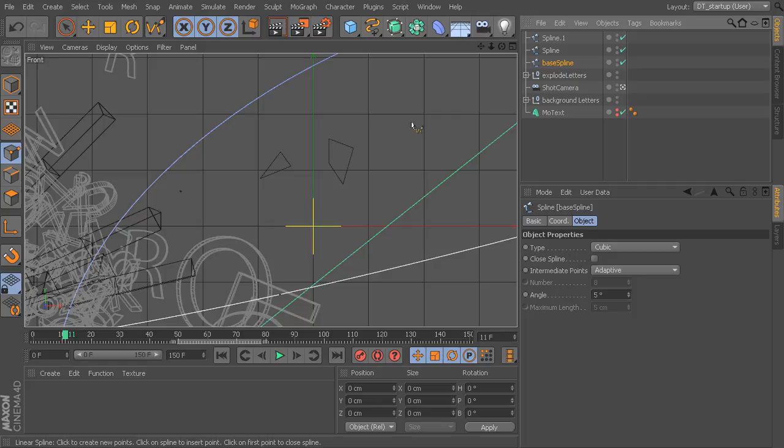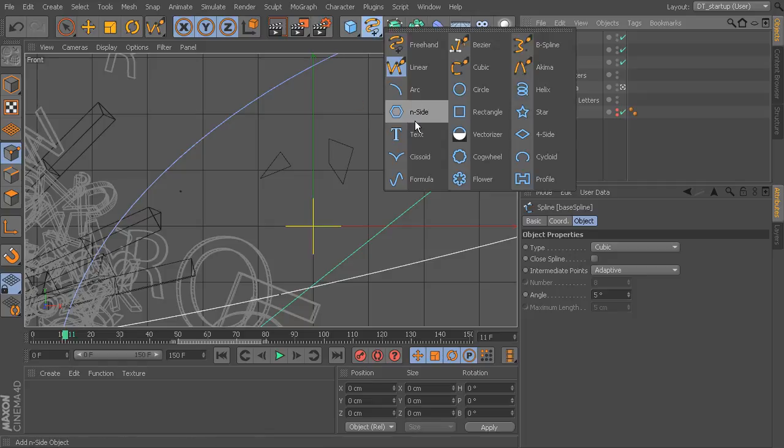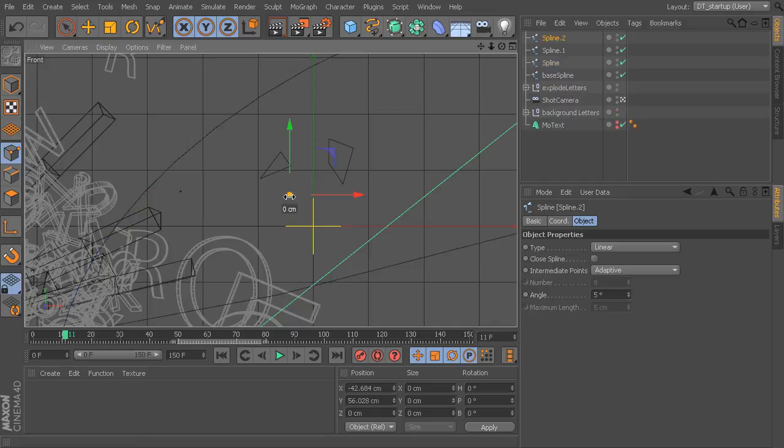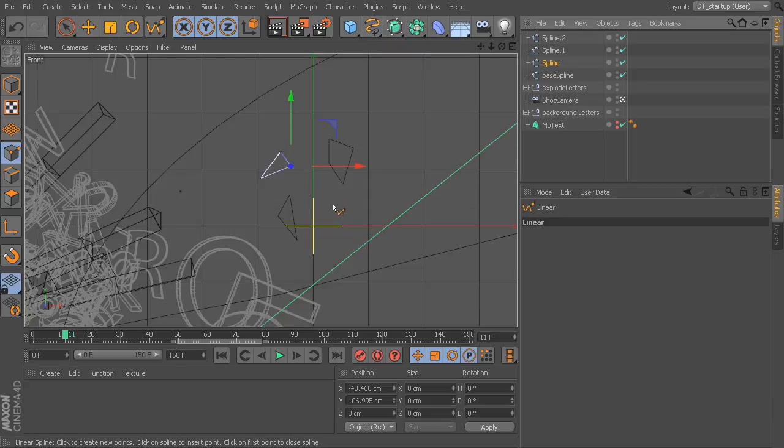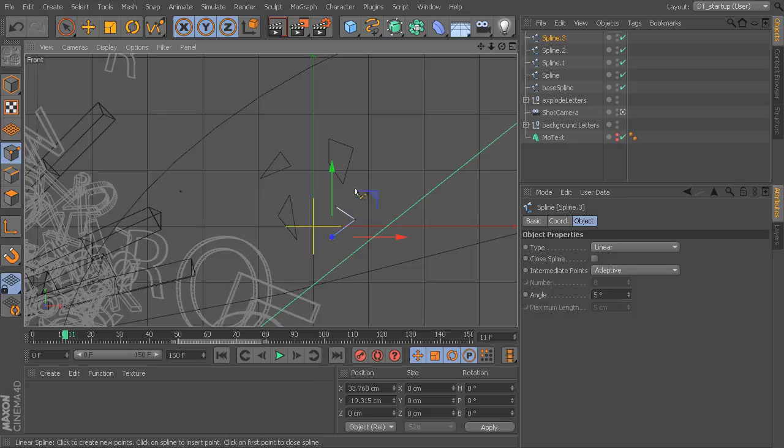Okay, and then let's do maybe one or two more here. So go linear, and I'm just doing kind of triangles and maybe quad shapes, and I'll maybe do one more. And the exact shape of these isn't that important.